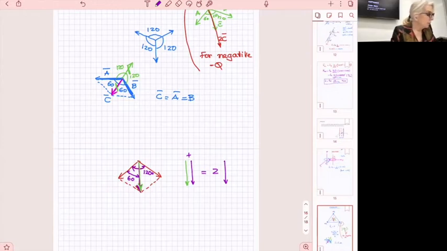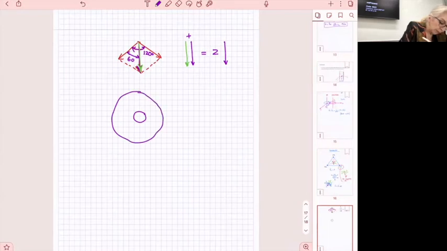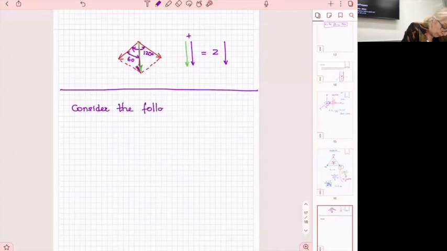So let me look at another problem. You need to remember, how would you do this? Do you remember how to solve this problem? It was in the homework. You remember how to find the capacitance for a coaxial? Let me draw a line here. Let's write the problem. Okay, consider the following coaxial. I'm going to solve so many problems, I will not have anyone to give you. No, I'm just teasing you. Consider the following coaxial.